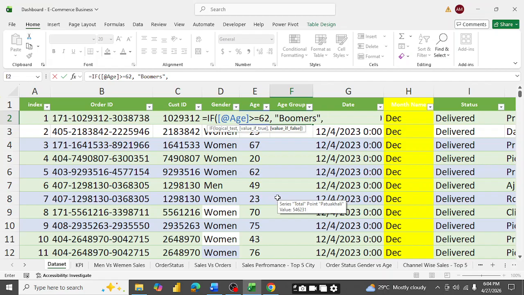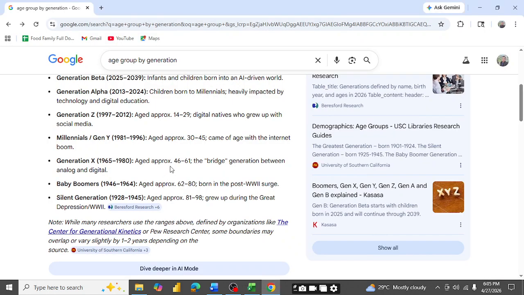So instead of false, we need to call the if function again, and then call the age again. So the age again we have called, and then greater than or equal to. How much is the next group, which is Gen X, 46 to 61.